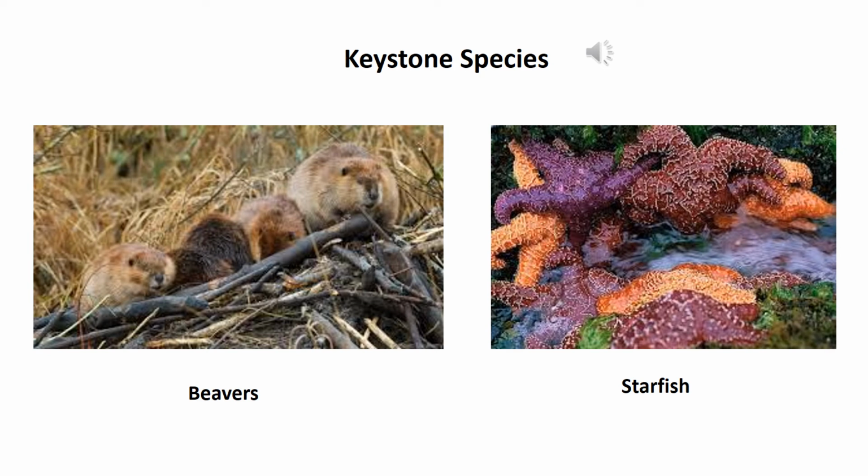Keystone species. We talked about this in the previous set of slides with beavers, as they were keystone in Yellowstone in damming up rivers, which brought a lot of other wildlife because of turning those rivers into lakes. Starfish as well. Starfish are predators of oysters, clams, various types of mollusks, and they control a lot of the living things on the seafloor. Don't have those, it'll be overrun with other species.